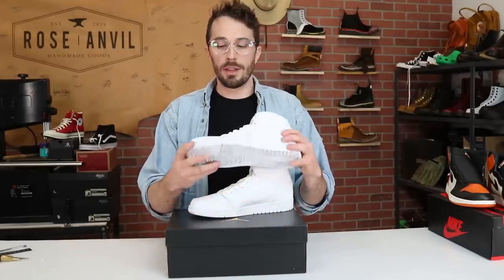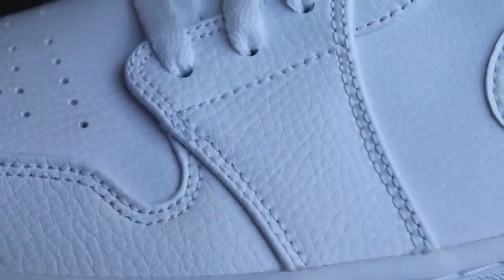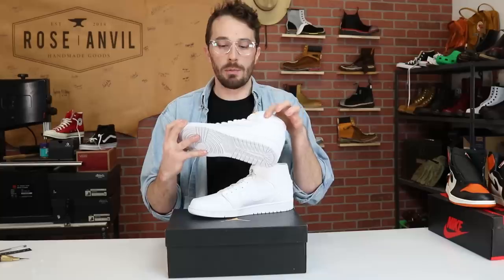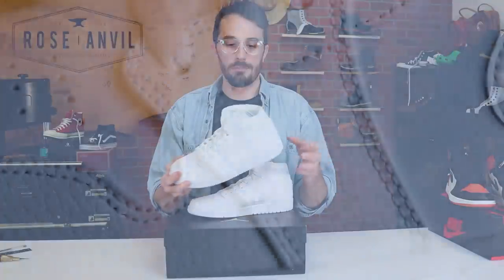The rest of the leather is an embossed pebbled leather. I know it's embossed because it has a repeating pattern — a pebbled leather is usually a tumbled leather, and this leather is still pretty firm. When they tumble leather it softens it up and it's usually not as distinct, repetitive, or even in pattern. That's a telltale sign of embossed leather that has a fake print pressed into the top layer.